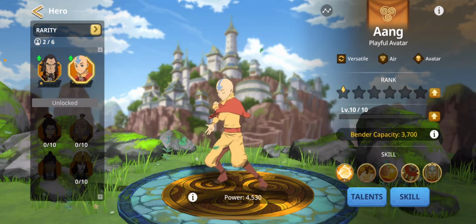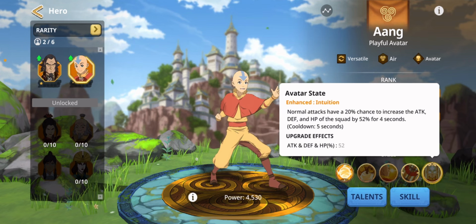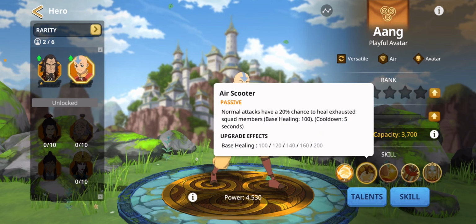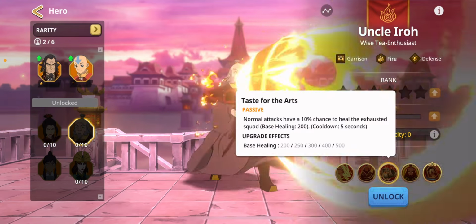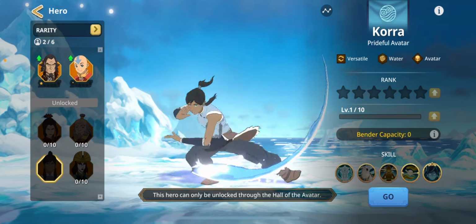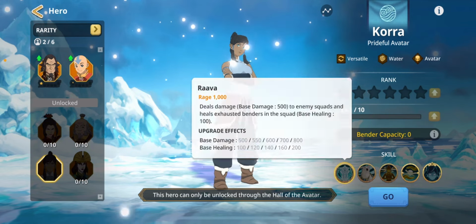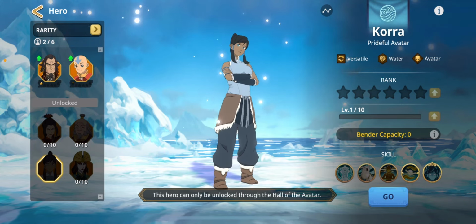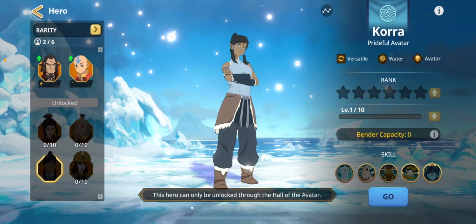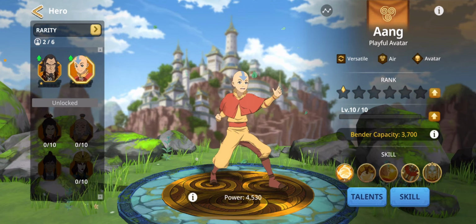Aang, super useful here. The marching speed increases are great. The boosts of all stats are great. The healing is great. He is, let's see. He's definitely one of the top 2. Who's next? Korra. Super high attack, super high healing, and the biggest tank out of all of them. Korra, I'm going to S tier. Aang, I'm going to S minus tier. Both extraordinarily useful.